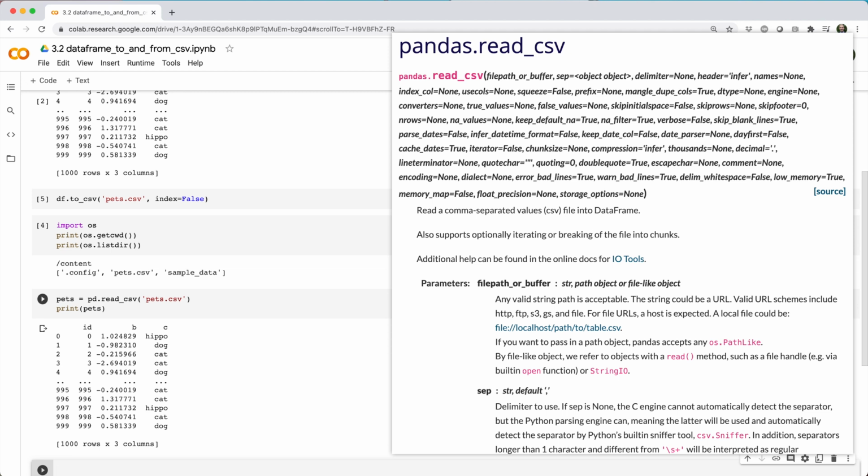Of course, in the real world, things don't always go so smoothly. Sometimes you'll have to steer read_csv in the right direction using some parameters like sep, to specify a value separator if your file is something other than comma delimited, header to tell Pandas if your file contains column names, index_col to indicate which column, if any, should be used as the row index, and usecols to tell Pandas to only read a certain subset of columns.